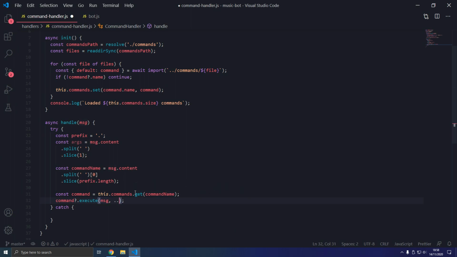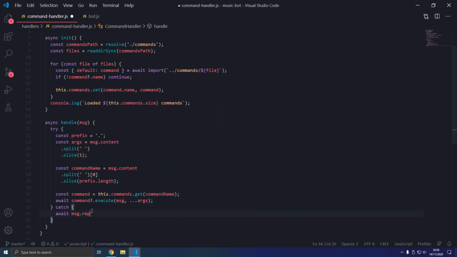Then we're going to spread the command arguments into the arguments of this. We pass in the message, then we pass in the discord bot from one of the previous examples. It looks like that. It passes in all the string arguments from here as an array. If it fails, what do we do? We need to await this, by the way.